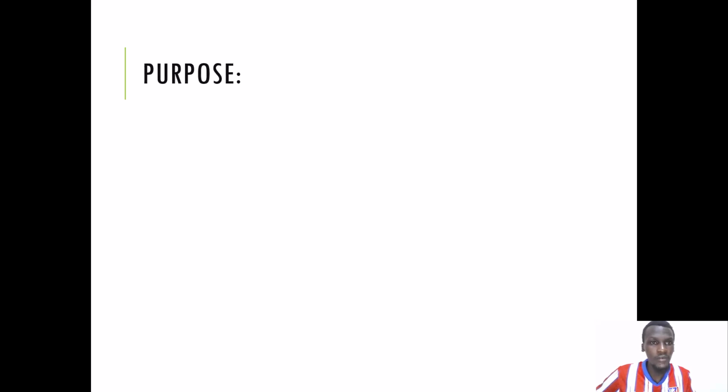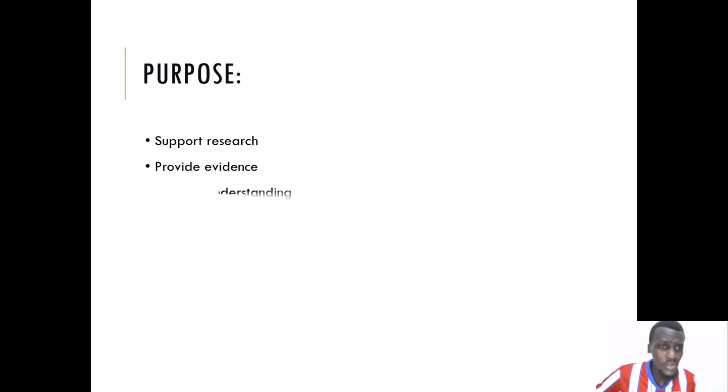So the next one, we are now going for the purpose, the importance of information sources. Information sources help support research. They provide evidence. Let me say you have a certain report you are writing. The information source is going to provide evidence that this information is credible and it's actually authentic information. Let me say, you use a citation to show that yes, this information came from here and here, and it's actually useful. It is not fake information, and it's not gotten from a source that is not trusted.